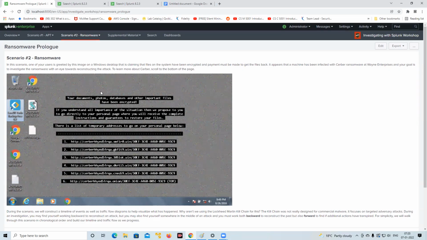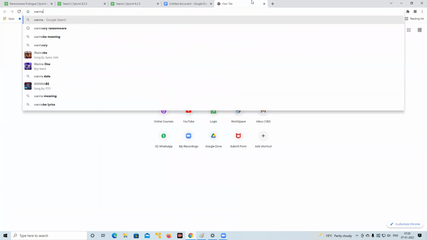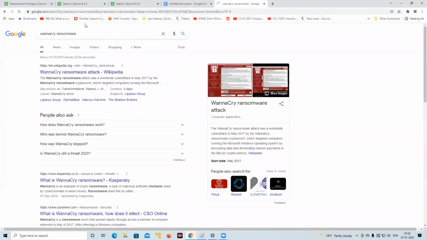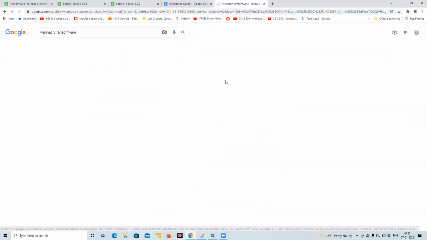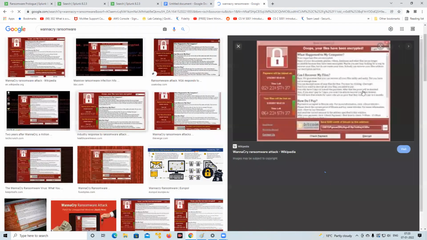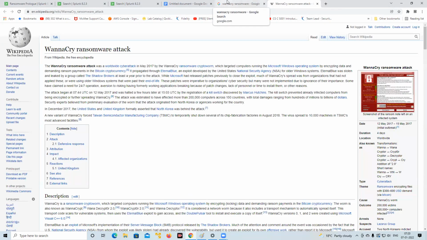And they will show you a message, something like, your computer got encrypted. And also, as I said, WannaCry is one among the famous ransomwares. WannaCry, Petya, DearCry, all these are some of the different types of ransomware. The recent one is DearCry, which is very famous.